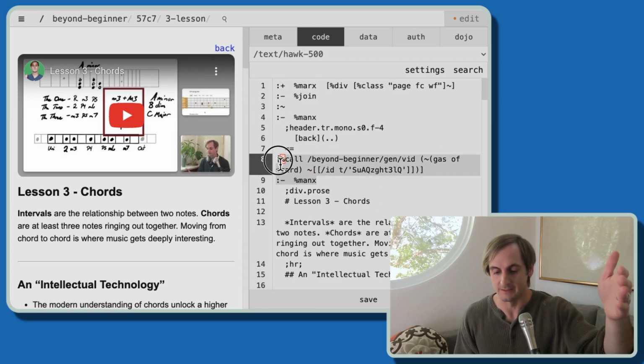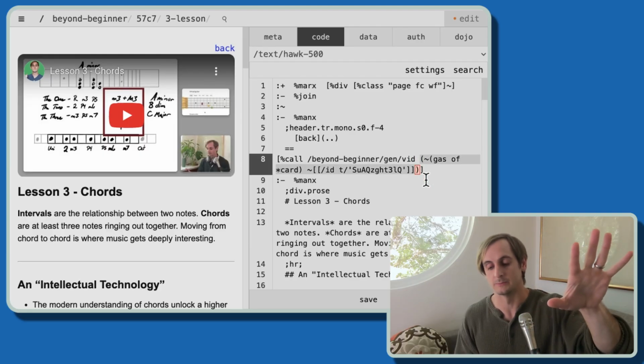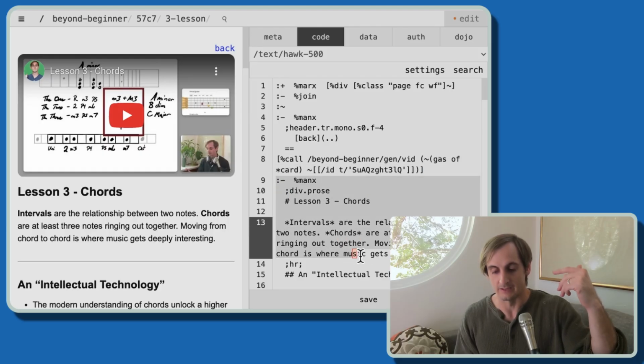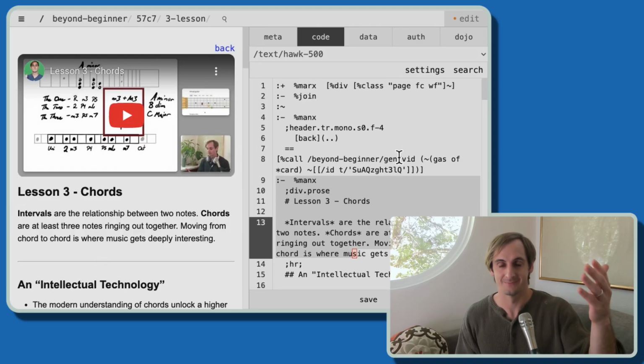The next thing on my list is call, and it's going to a part of my namespace, Beyond Beginner Gen Vid. It's delivering some stuff and then bringing it in. And then the next thing in my list is this markdown-like stuff that makes the words of the page. Following, boom, boom, boom. Okay.